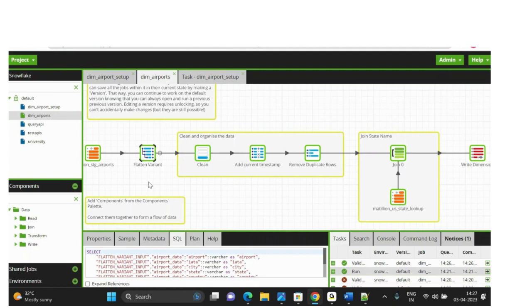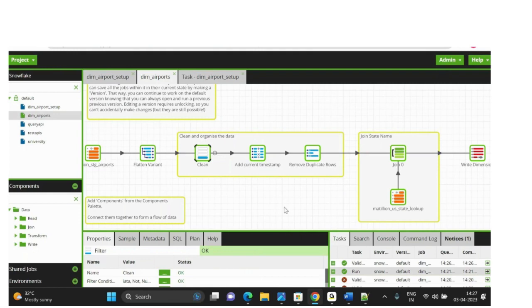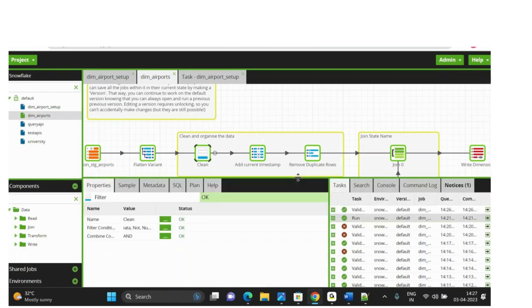And there is another component. Why? Because this data may need some cleaning, like null values or special characters. You want to clean the data. For that purpose, there is one component called Filter. So this is another filter component where we are eliminating all the null values, and any unknown or unwanted data, if you want to filter. That's the reason I'm using the next filter component. So here it is going to clean the data.